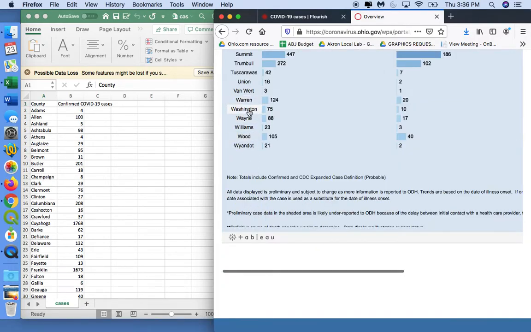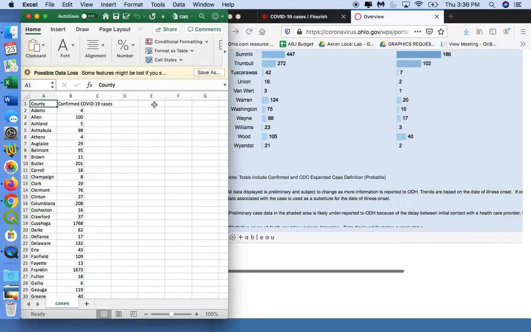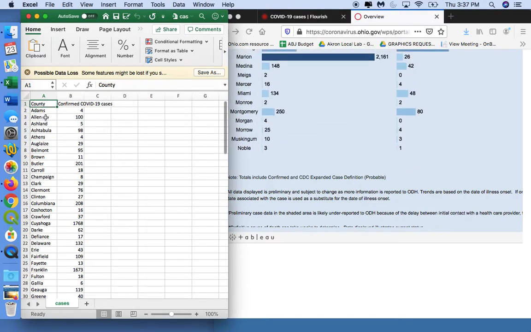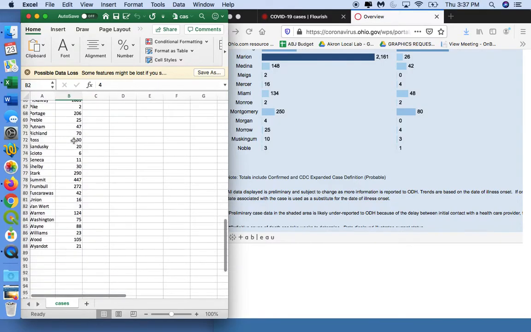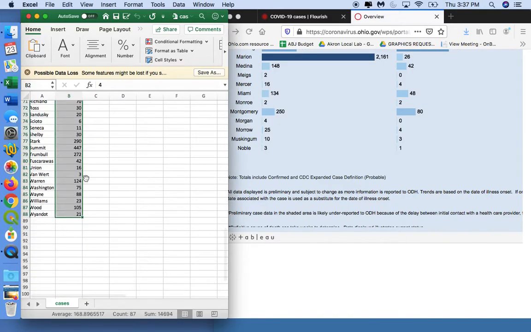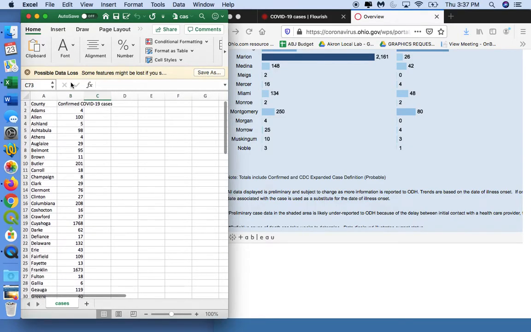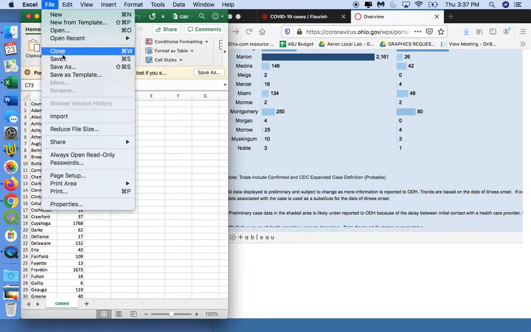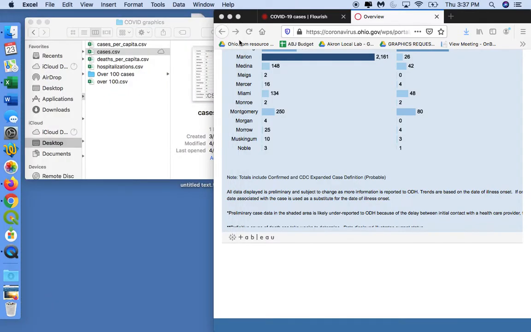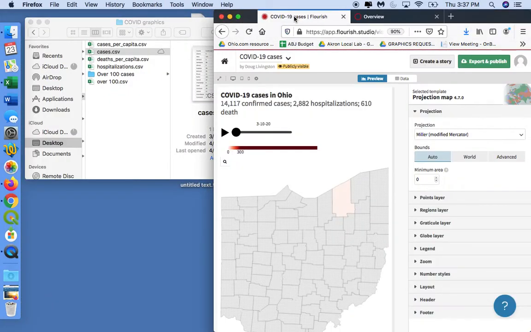It may become a case total in the future, in which case you would have to add a column for Vinton. So I've already matched all these up, plugged in the numbers. What you want to do is make sure that 14,694 matches with what you put in. So I just kind of scrolled over all those. I do have 14,694. This is good to go. So I'm just going to save it and close that out. Come back to Flourish.